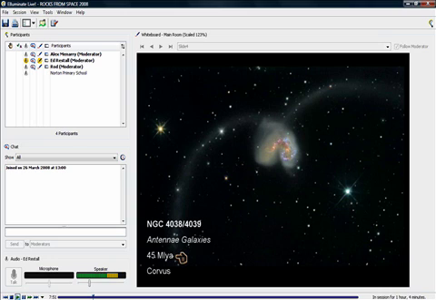And we're looking at something that is a very, very long way away. You can see down here, we're looking at something that is 45 million light years away. And a light year is, of course, 6 trillion miles. So multiply 45 by 6 trillion, and that tells you how many miles away this is in space. And our telescope is just taking a picture of that. Okay, if I just hand the microphone over, if you'd like to ask any questions, Mr. Stoddart, while I switch back over to the telescope.